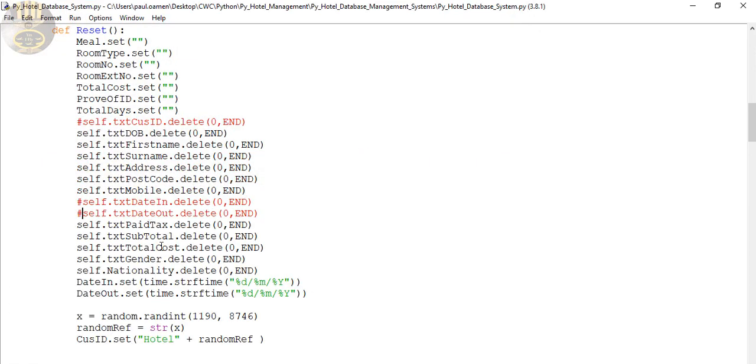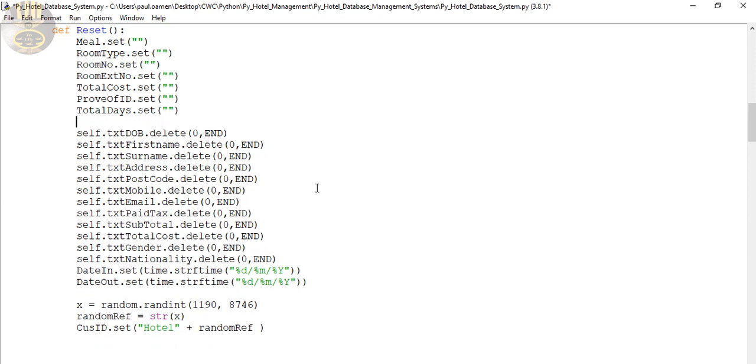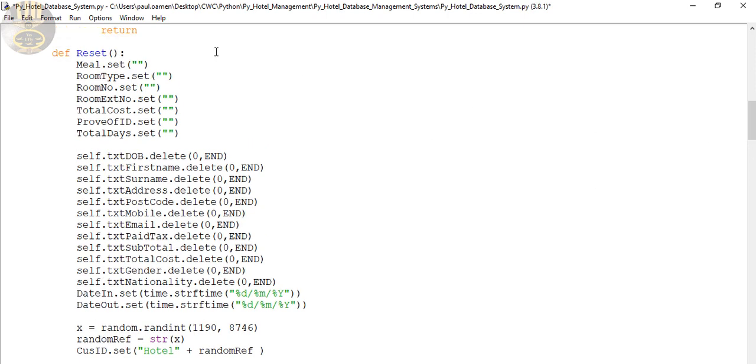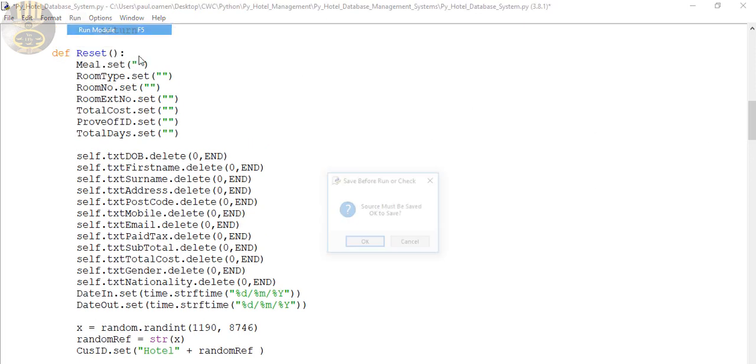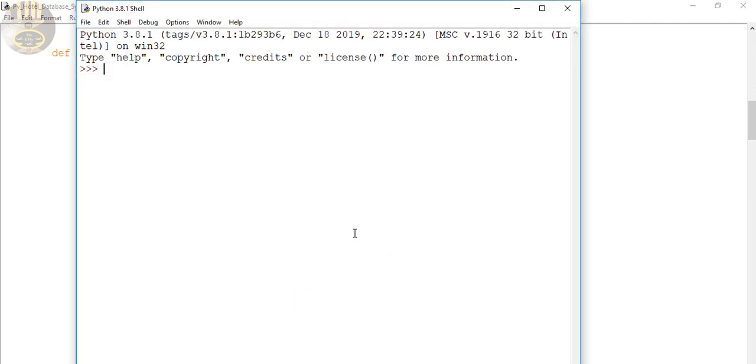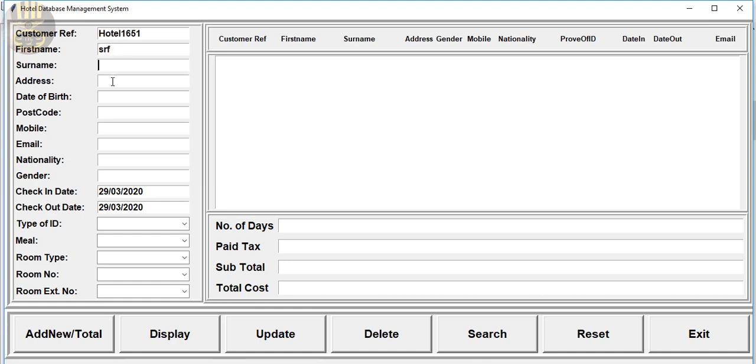Okay, this should be TXT, right? One down, and the email is not here, so let's come in here. I'm just going to maybe enter email here. Right, I think that should do it now. Get rid of these ones and get rid of this. So my resets should be officially ready to be used. Now let's run it again. We need to speed up because there's still more work to do.